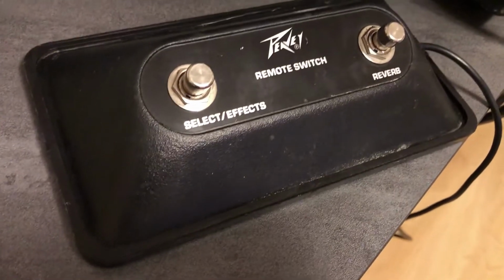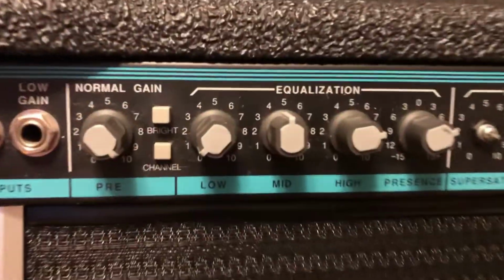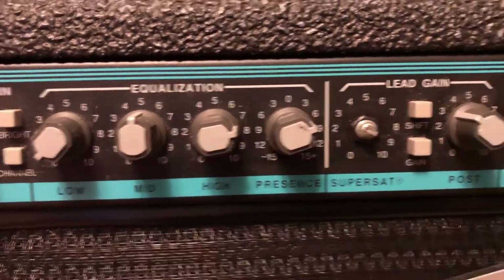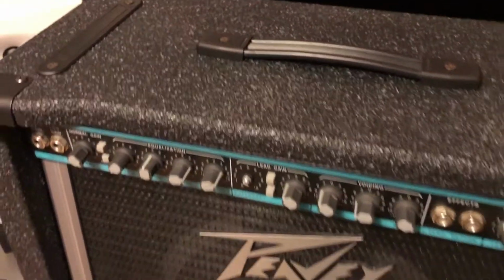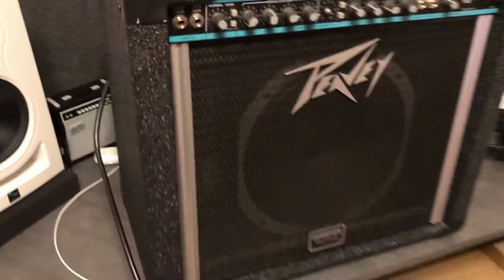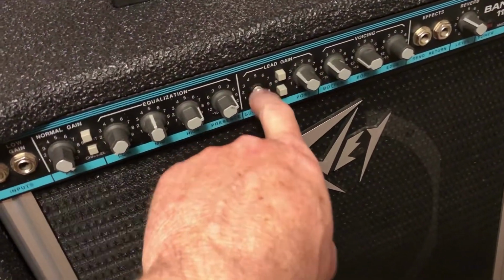When I cleaned the stomp box also, I don't know if I cleaned up here by the knobs very well. I might have to go back over that, but that looks good. But if you look at it now, if you look down there, it's all nice and clean. There's some scratches there, but this thing's so nice. Looks like it came off the assembly line, which pisses me off that this knob is broken. One day I'll get that fixed.